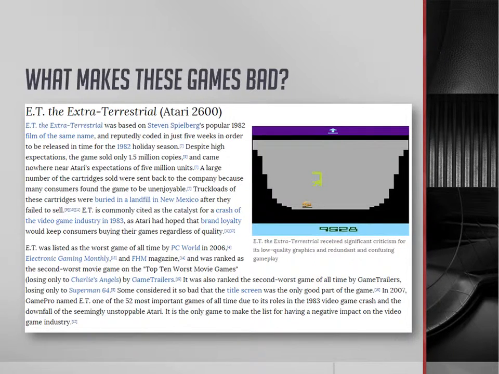So let's talk a little bit about why people feel like that's a bad game. Because there were a bunch of games on Atari back then. And forget about the graphics for a second, because this is the Atari era. So keep in mind that's pretty much as good as the graphics were to an extent. Why do you guys think that was considered a bad game? Because it's not even a game. What makes it not a game? People don't even know what they're doing. That's one part of it.